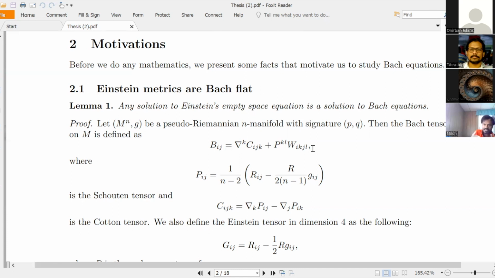If you think B_ij is a real tensor, that's fine. Then you need to translate everything in abstract notation, Penrose notation. If you think they're components, that's fine. But most of the time, I say tensor instead of tensor component. So here, B_ij is a Bach tensor, and W is my Weyl tensor. If you're not familiar with the Weyl tensor, it's a part of your full curvature tensor, the Riemann tensor. More precisely, that's the trace-free part. And the P_ij is the so-called Schouten tensor.